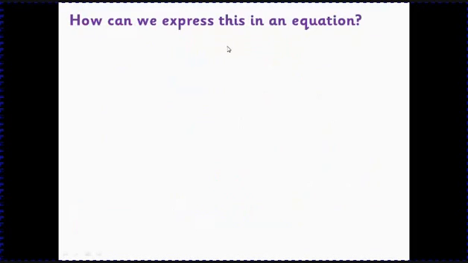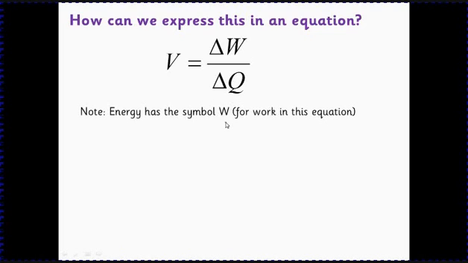So as ever in physics, if we can, we'd like an equation to work all the maths out for us. Here's our equation: the potential difference or voltage V is the energy - we've got a W for energy here because this is like the work done by the charges or on the charges - divided by the charge Q. So W for work. When you see that and you're thinking, why isn't that an E? They're using the symbol W.